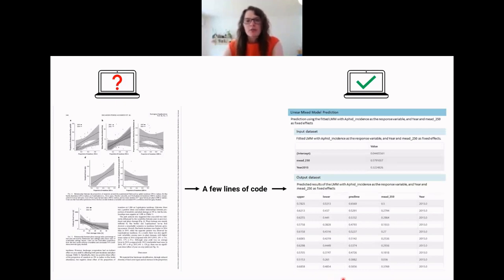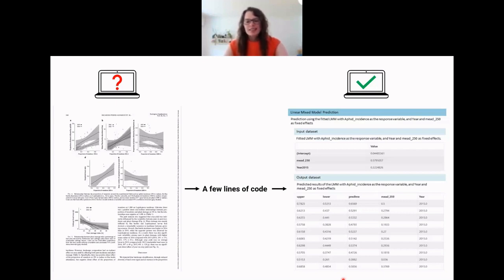structured, machine-readable format that can be automatically harvested by the ORKG. And once this information is in the platform, this data is ready to be directly downloaded and reused. So you wouldn't have to manually harvest this information. So today I'm going to take you behind the scenes of this process to show you how we make this transformation to machine-readable literature. But before I do that, I want to emphasize that from your perspective as a researcher who may want to implement this process, this will ultimately only require adding a few lines of code to the R or Python script that you use to create the figures and the statistical analyses in your research article.